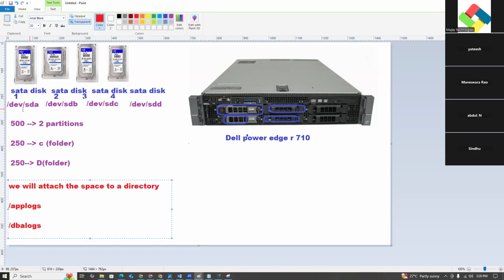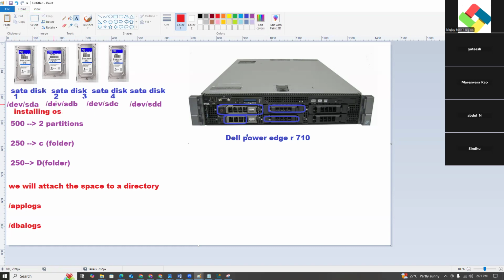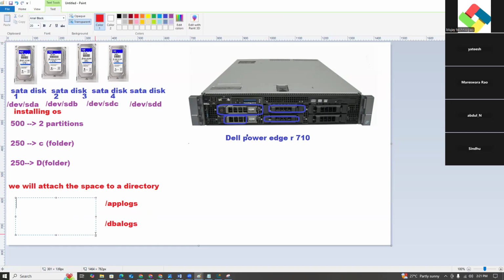For example, /dev/sda is for installing the OS. I attached another hard disk, /dev/sdb. I need 250 GB for the applogs directory and 250 GB for the dblogs directory.